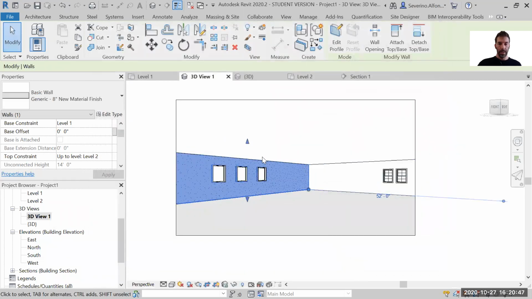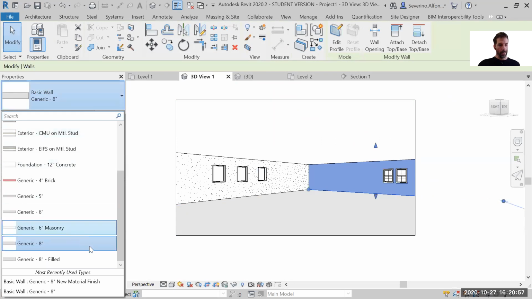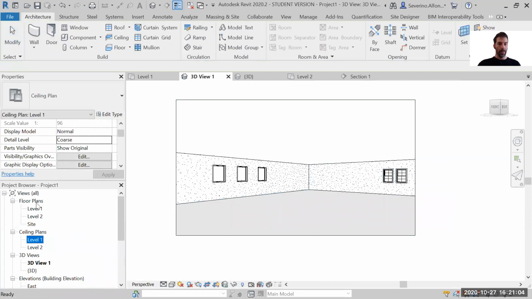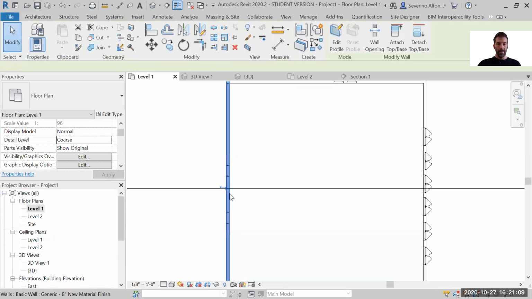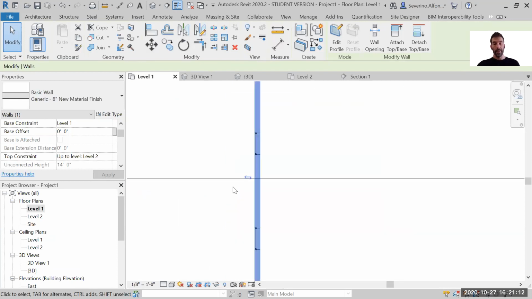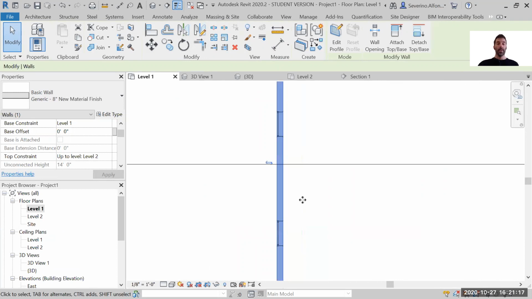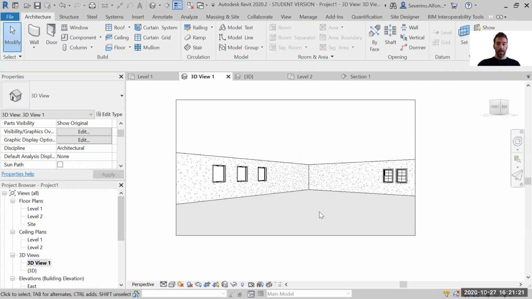Now remember, I was only selecting this wall, and I duplicated. So this other wall is not going to have that change affected. You can just change the type to the new material finish here. Okay. Now, sometimes when you create a wall, it might be flipped. Maybe the interior is on the other side. So you have this little tool where you can say, flip the wall, so you can place whatever's interior in interior and vice versa. Okay, I changed those two.